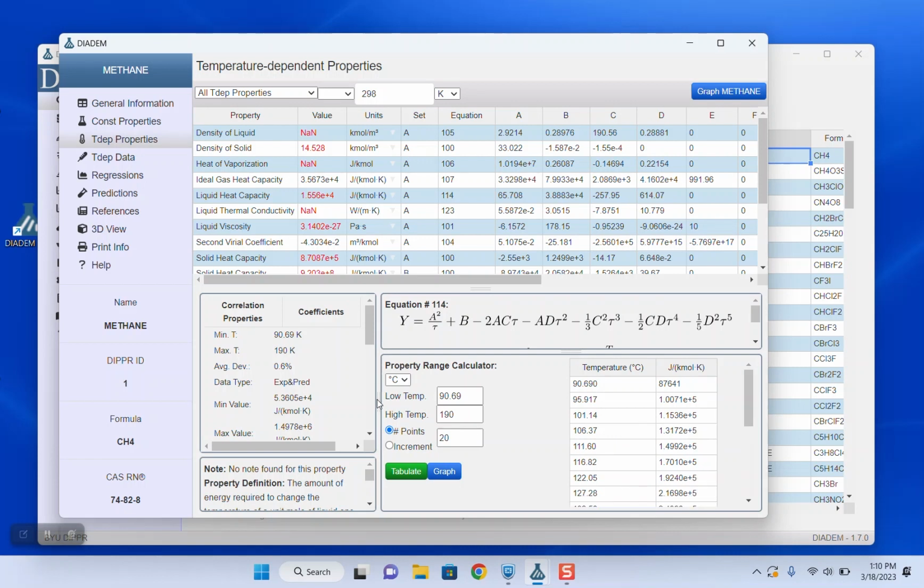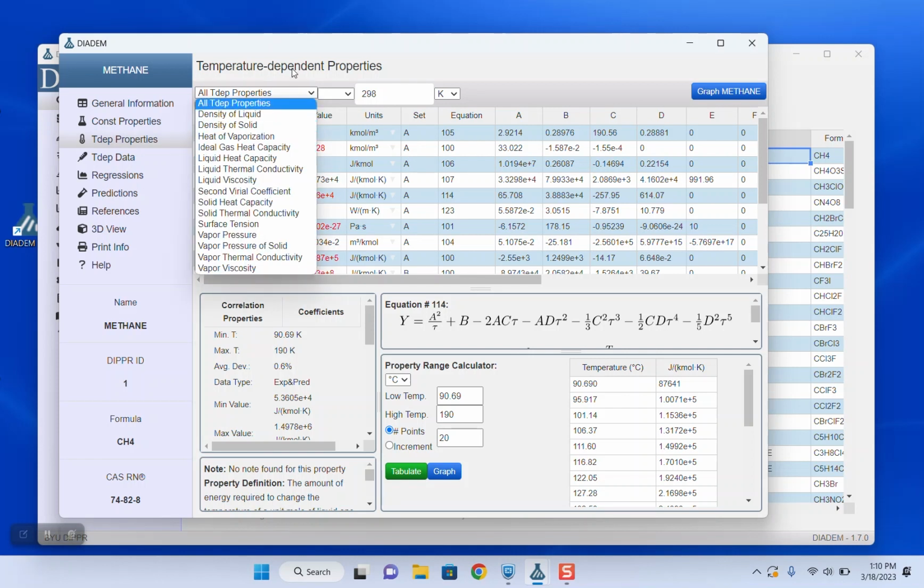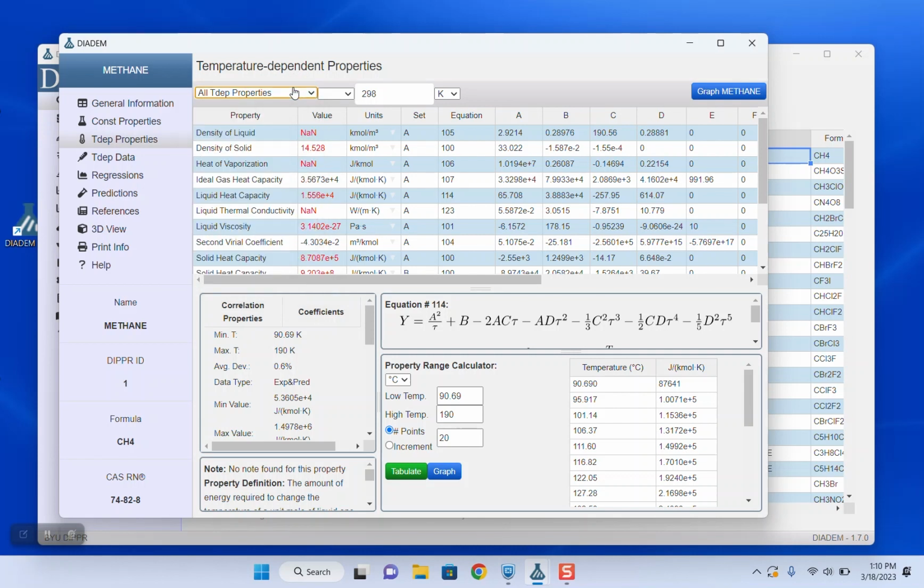At the top of the correlation table, I have a drop-down box that I can use to only show a specific property. Next to this box are a series of boxes where I can specify a temperature. The temperature I specify here will be the temperature used to calculate the value shown in the second column of the table. This drop-down box, which is blank by default, lets me choose the temperatures of a specific property such as the melting point or the normal boiling point.